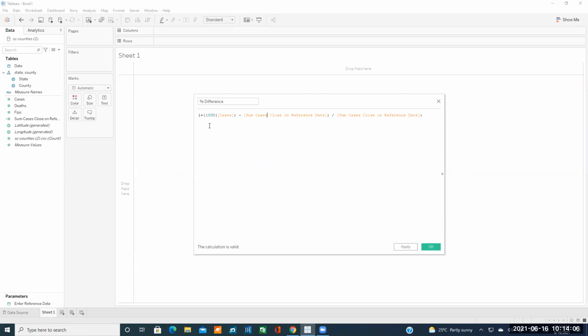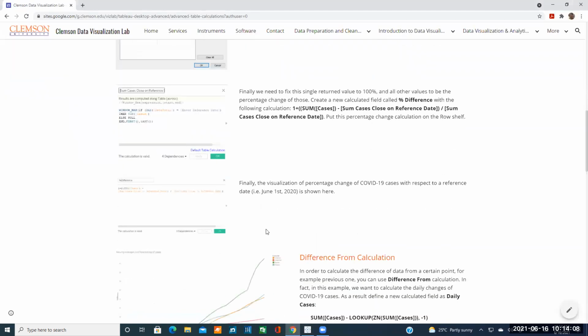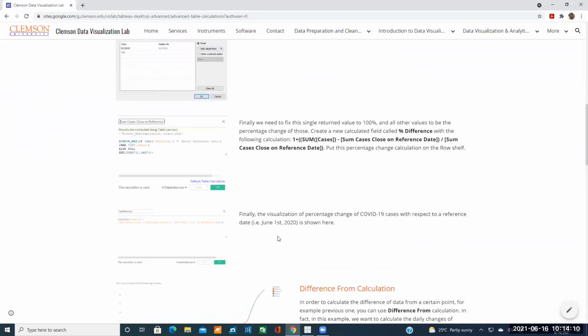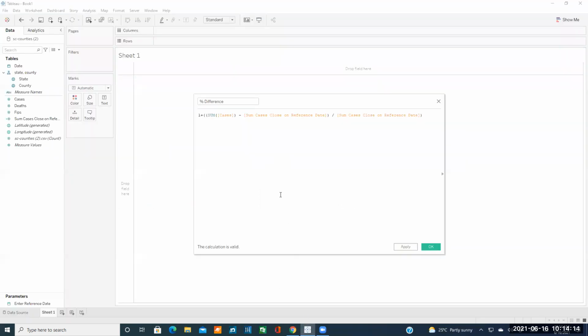Here I'm going to do the summation for all the cases, subtract the summation that were closed on the reference date, and then divide by those summation of the closed reference date. That tells me how far I am from the reference date that I have.